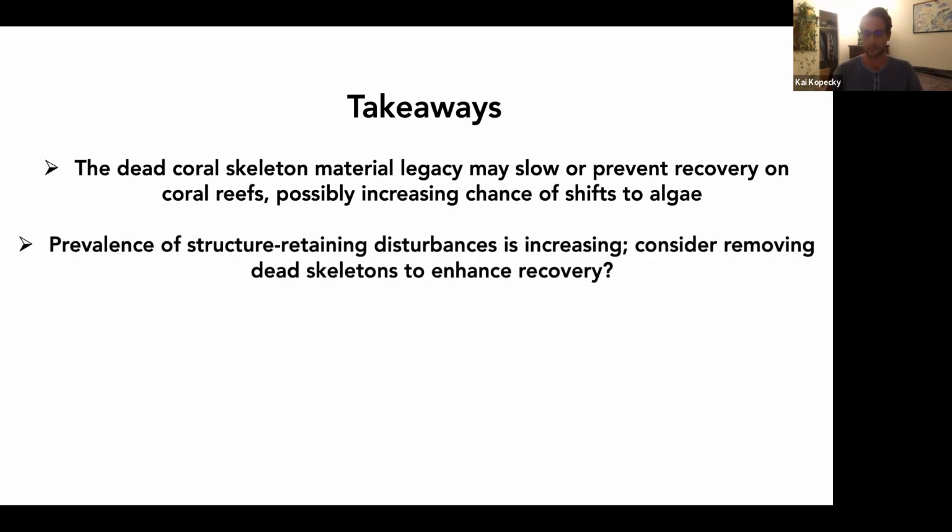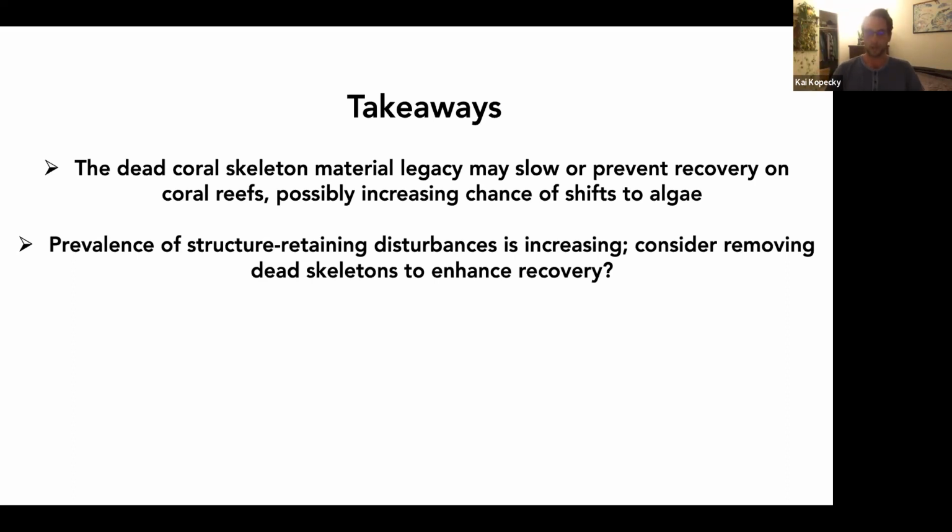And actually, the types of disturbances that create these material legacies, like coral bleaching or these predator outbreaks, are happening more often and with a greater intensity. So something we might want to consider is, should we maybe remove these dead skeletons off the reef to enhance the chances that the reef will recover? This hasn't really been done on coral reefs. To my knowledge, I'm one of the first people to try to remove the skeletons to stimulate recovery.